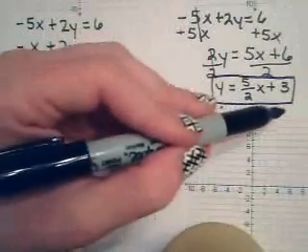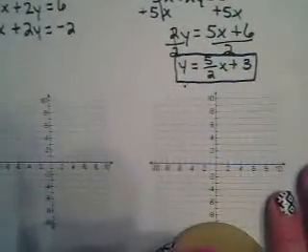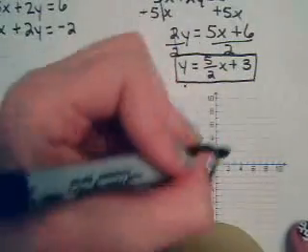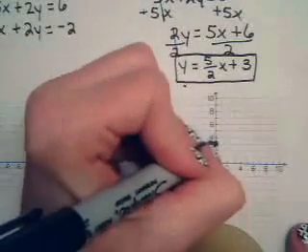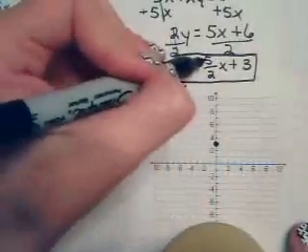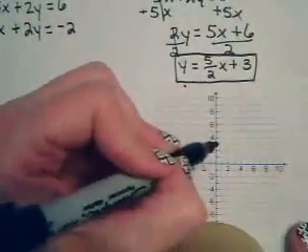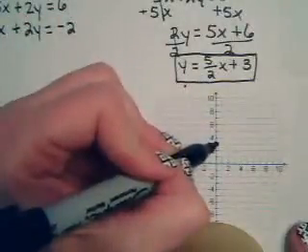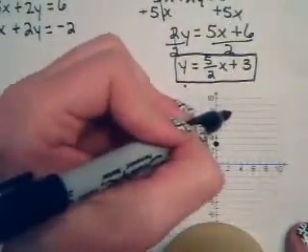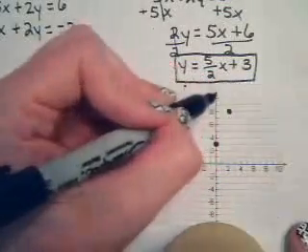So let's use our y-intercept, which is positive 3, to plot our first point on the graph. So positive 3 on the y-axis. Y-intercept is always on the y-axis. And then from here, my slope tells me I need to go up 5 over 2. So for our next point from our y-intercept, let's go up 5, 1, 2, 3, 4, 5, over 2. Right, now if I go up 5 over 2 again, I'm going to be off my graph, but it's okay.